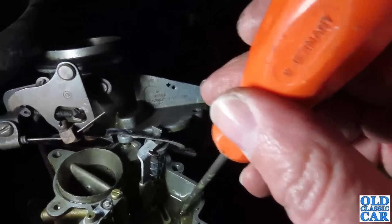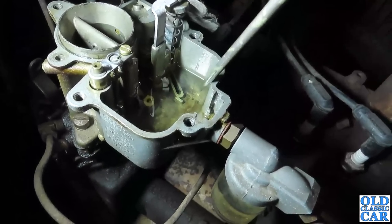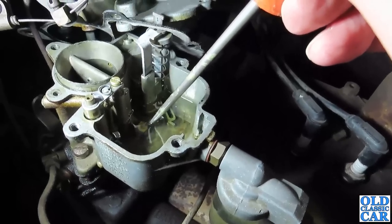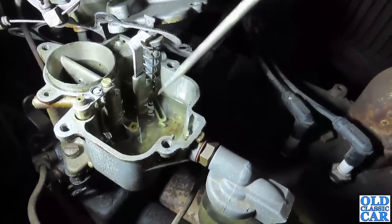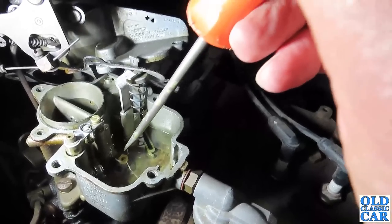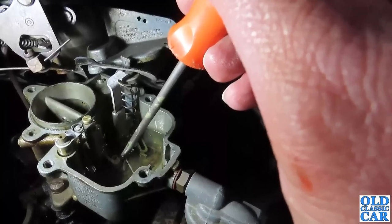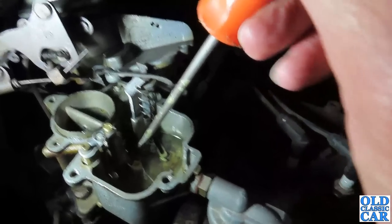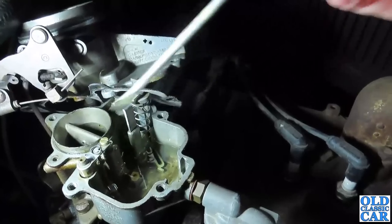And all it would take is for some of that muck there to find its way into there. And you can see the little drilling just inside there. So I'm wondering, because fuel's getting into here, the only place really that could have a blockage is somewhere downstream and including the main jet there. So all I can think of doing is whizzing that out and blowing that through and just seeing if that rectifies things.